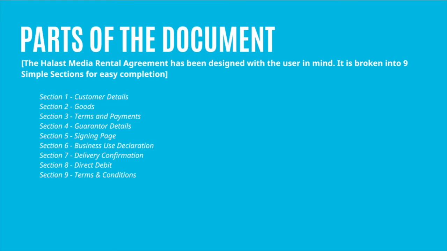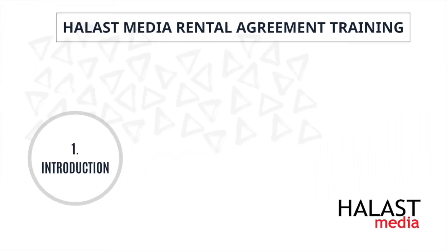Sections 1 to 8 make up the first 5 pages of the document, and they're all the sections that require the customer details to be filled in or require signatures. It is a 15-page document, and the remaining pages from 6 to 15 are made up of the terms and conditions of the agreement. So that's really a quick introduction to the rental agreement, with the key takeaway being to take your time when completing the agreement with the customer and take that extra 2 minutes to check before leaving the customer, as errors do add unnecessary delays, as we saw, to the overall process.